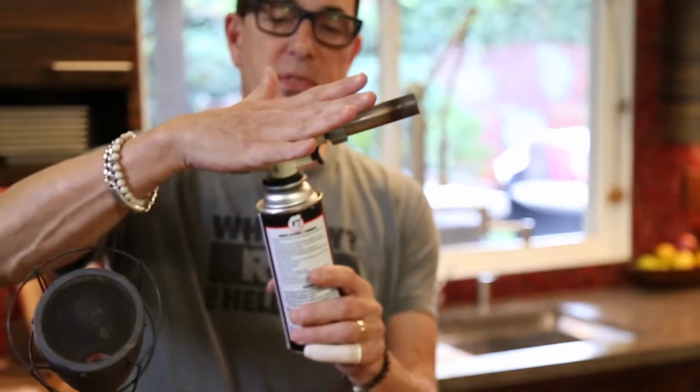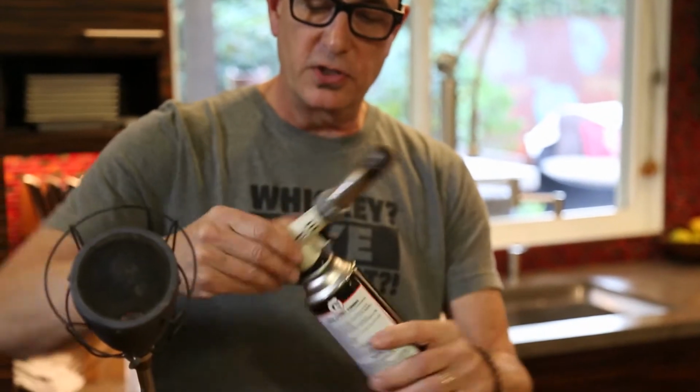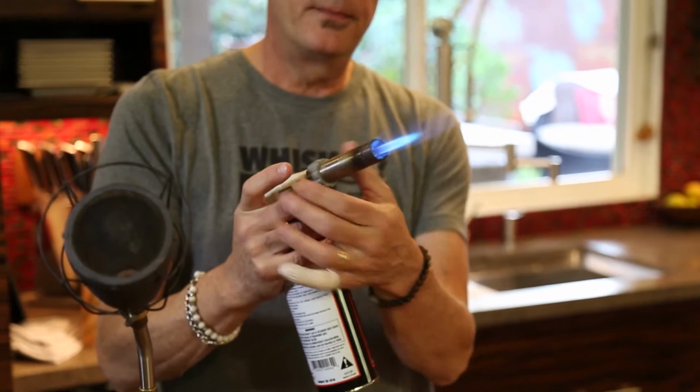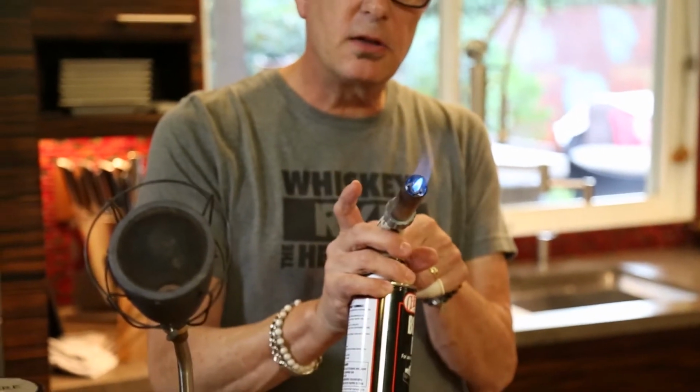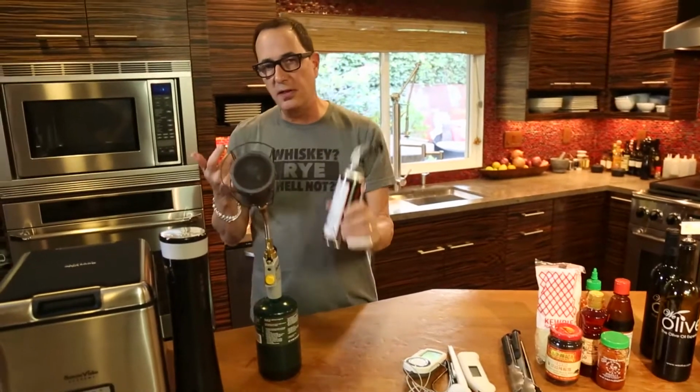That being said, probably the most popular type of torch used in restaurants is one of these types. And this just fits on a can of propane, sits on the top, you turn it on, and there's your flame, right? It's very nice. You make it a little bit smaller if you want. You can sear scallops with this. You can do anything with this.